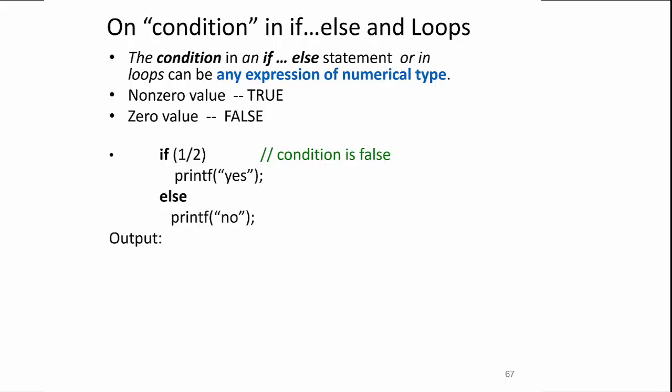Okay? So if I have something like this, well, what do you think? I already gave you the result here, but why is that the case? Why is this condition false? Well, this is a non-zero value, so why is this false? Great, thank you. So this is an integer division, 1/2. It evaluates to 0 because you truncate 0.5, and because it evaluates to int, you have to drop the fraction, so it's 0, right? And if 0 means false, then you really don't print yes, and you go to the else and print no. So the output will be no.